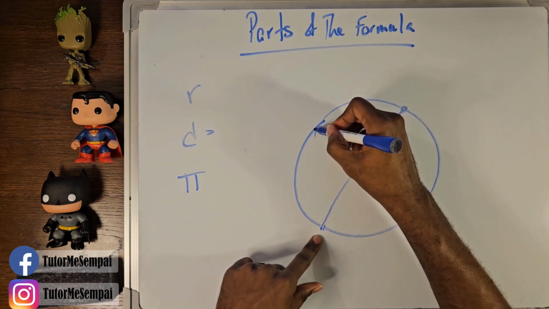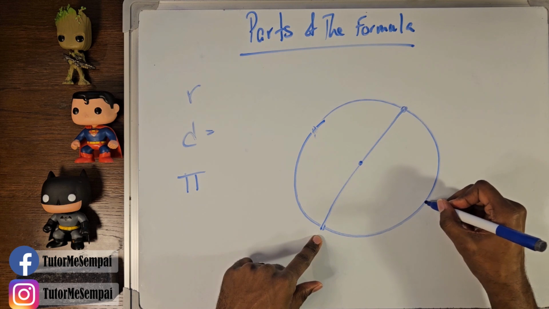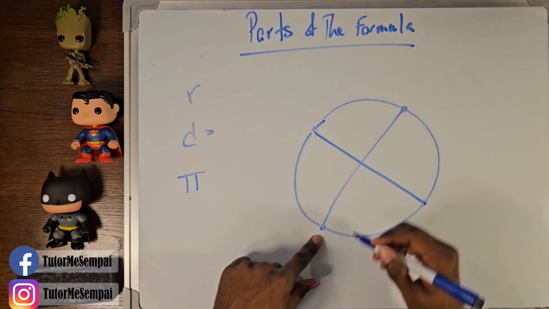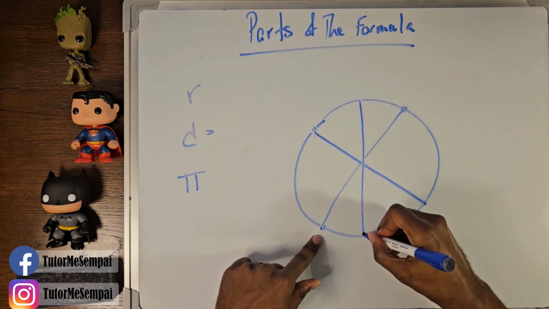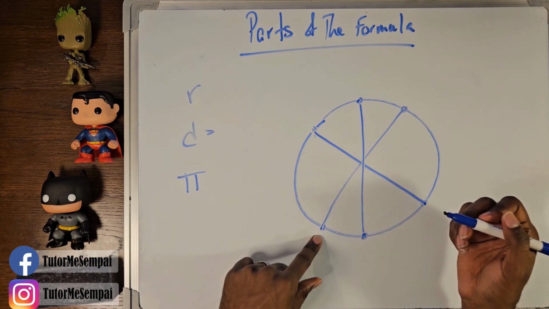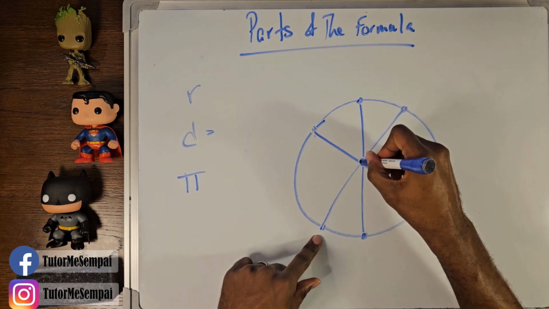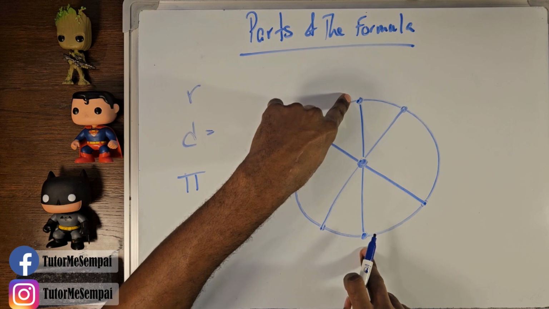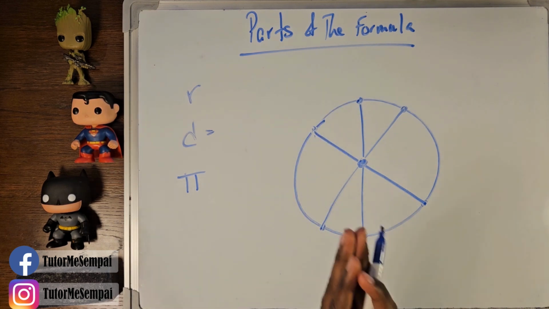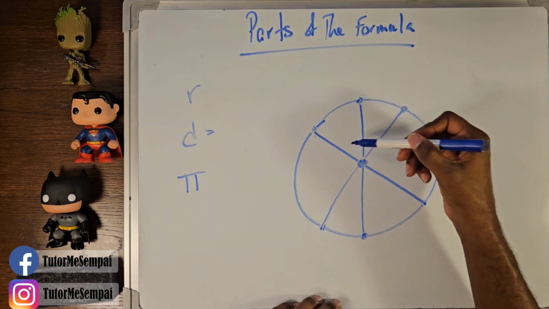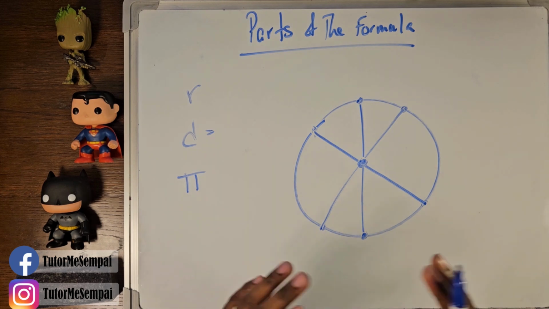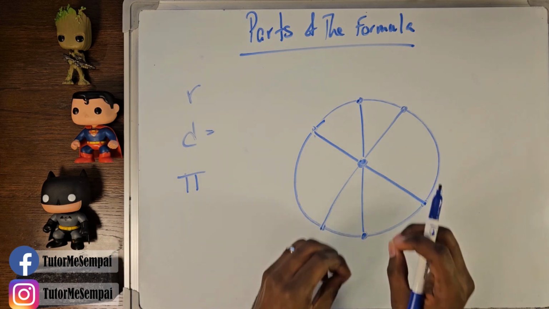So these 2 points over here will have the same diameter as those 2 points, as these 2 points, as long as you're going through the center of your circle and you have your line segment with these 2 points. It's always going to be the same diameter for your circle. Thus, you're always going to have the same radius for your circle. The values never change for your particular circle.